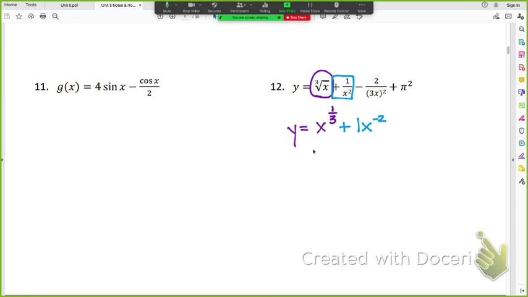What about the next one? Bring it up. Okay, it would be good to bring it up. So that would be a -2 times a 3x to the -2. Now this one here is going to need one more step of work before we do anything to it. And then real quick, where's the fraction coming from? What's pi? 3.14156. Which is just a number, which means what's its derivative going to be? 0. So I'm going to leave that there, but I'm not worried about it at all. The derivative of it is going to be 0.